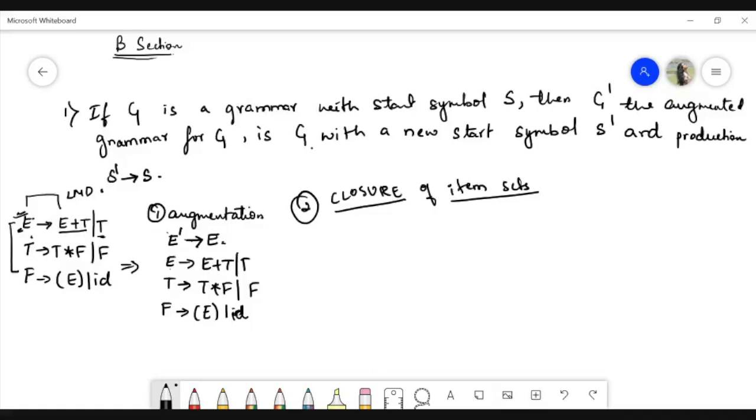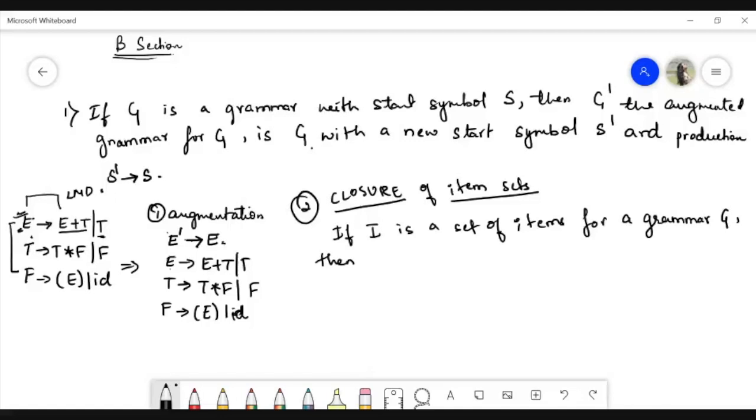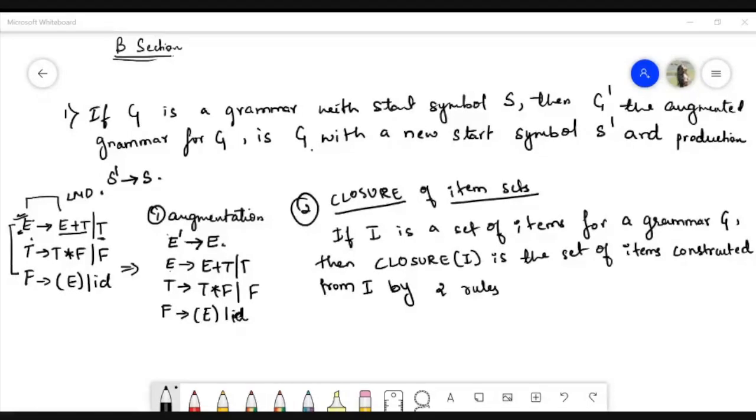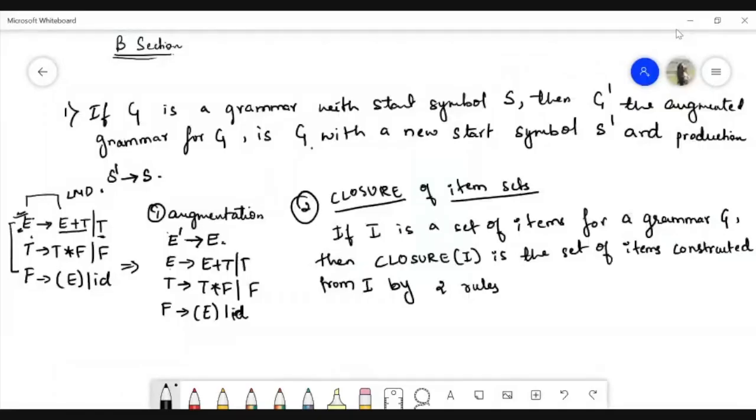Now, how do we derive the closure? If I is a set of items for a grammar G, then closure of I is the set of items constructed from I by two rules.